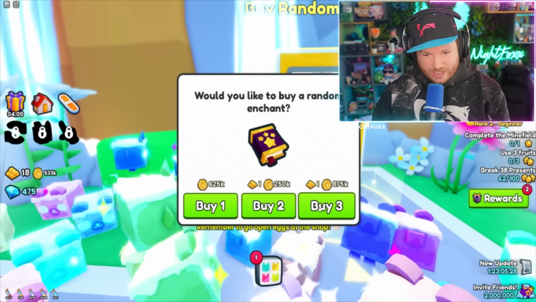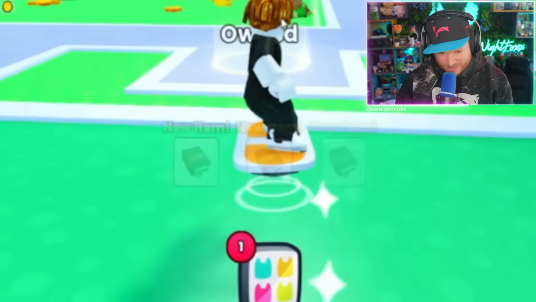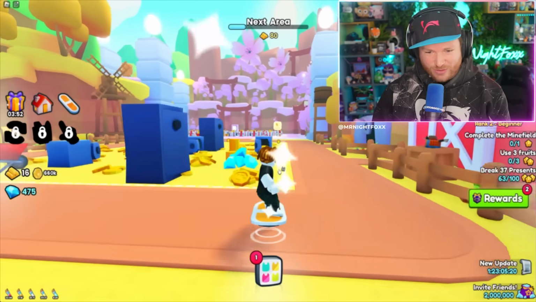If I buy 3 books, what books do I get? Treasure, a speed, and a tap power. That was not worth it. That was such a bad idea. Such a bad idea. Why did I do that?